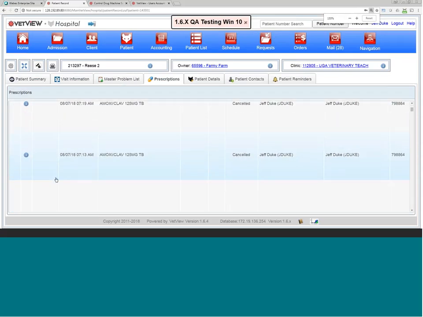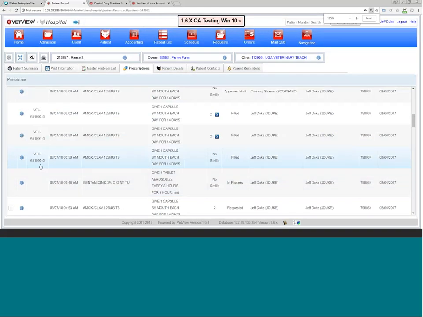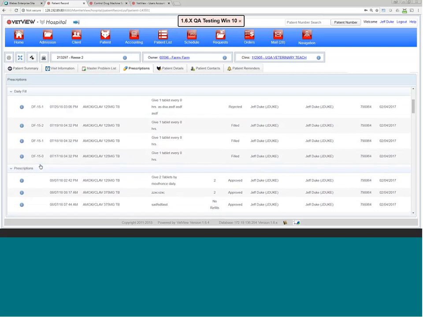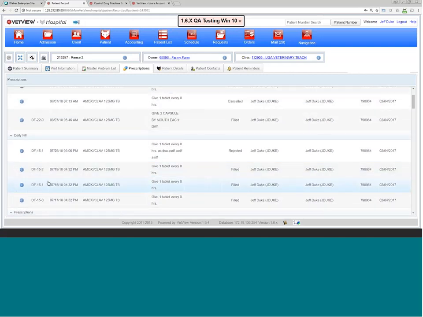Yeah, and I know there was a request to make daily fills not have an RX number. I think that's wrong, and I don't really have any backing for it, but I think every script should have some kind of RX number. So you can give it a special prefix, like DF or something like that, whatever you want to call it, and what it does is, it treats each one like a refill. So each day it has the same RX number, but the refill count will just increment each day it fills. Okay, got it. Thank you.